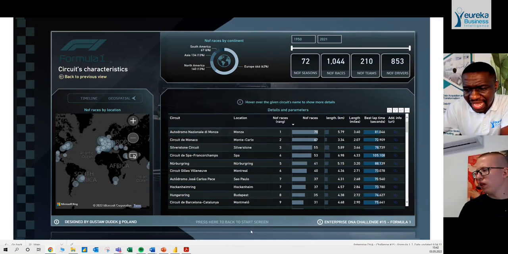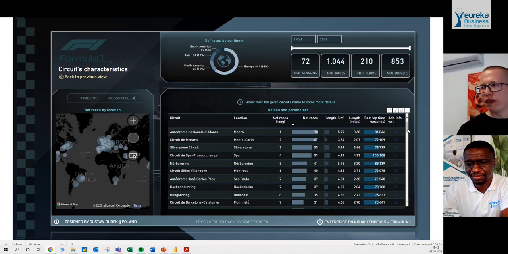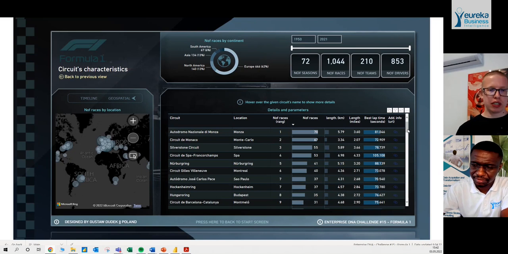Yes. So the add info URL, what does it do? That column is actually a hyperlink which gives you the possibility to navigate to a specific site with the description. It was actually available as column information in the database. So it just gives you the possibility to go to the website.